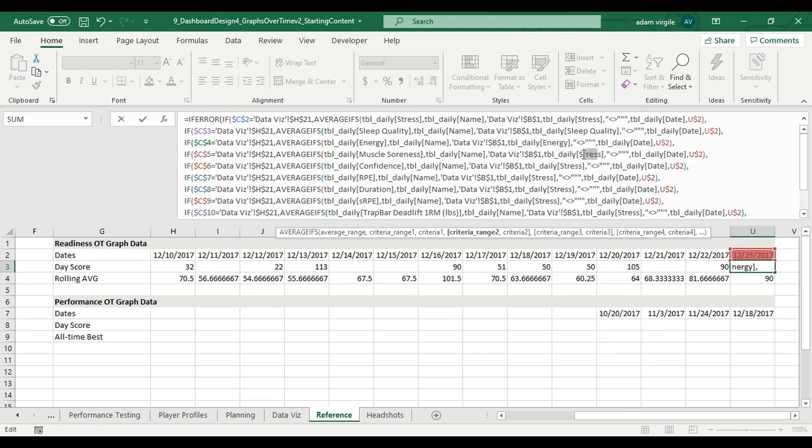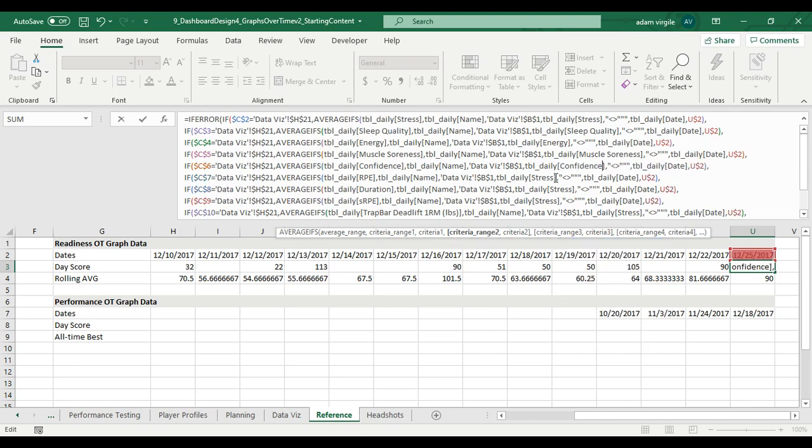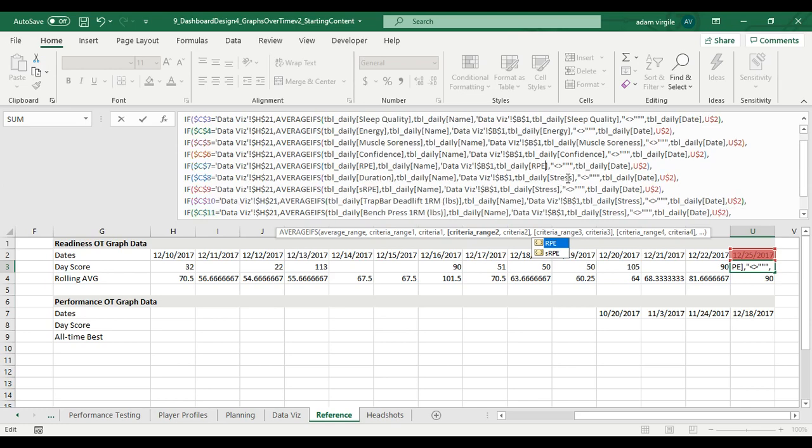I see you guys rolling your eyes at me because I forgot I didn't do this. It honestly probably isn't the biggest deal in the world if you don't do this, or if you remove this table daily stress not equal to blank entirely. But it depends on your data set and whether or not blanks can potentially affect aggregations. So you just need to consider that.